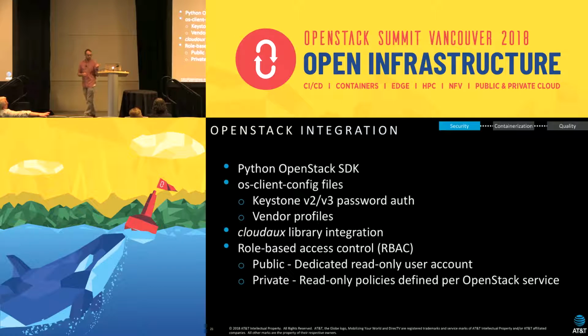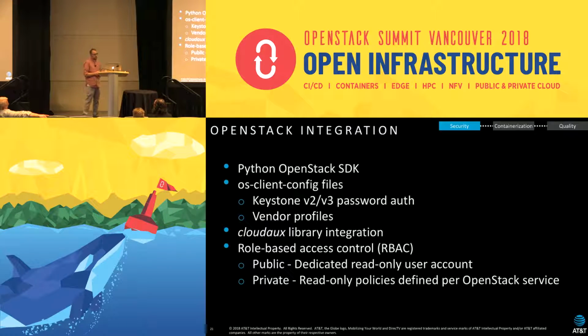Here's how we perform the integration. So we're using the unified SDK. Your credentials, your authentication, is through the OS client config files, the clouds.yaml files, and it supports obviously v2, v3 password authentication and all the vendor profiles. So everything that OS client config supports. We did a lot of work to do CloudAux library integration, just to follow the same example as they did with AWS and GCP. It really simplifies the SecurityMonkey code itself.